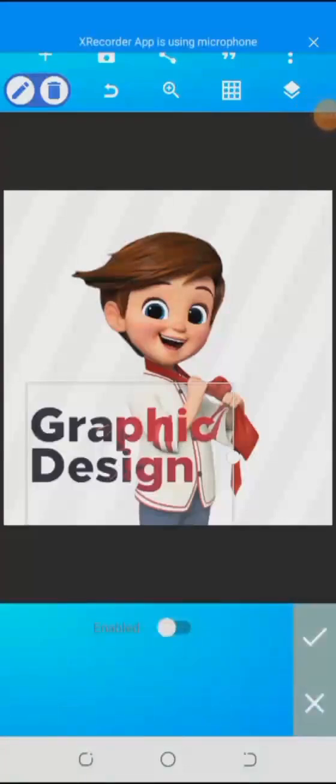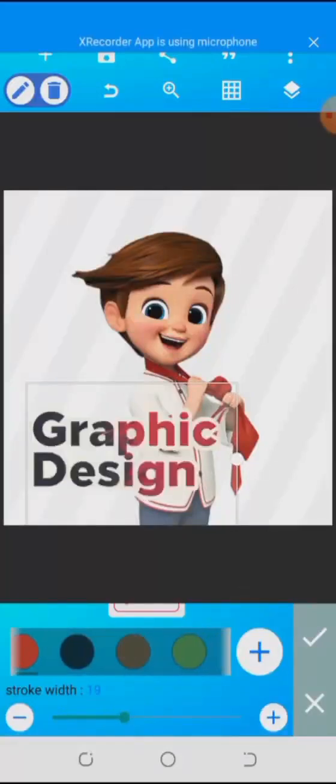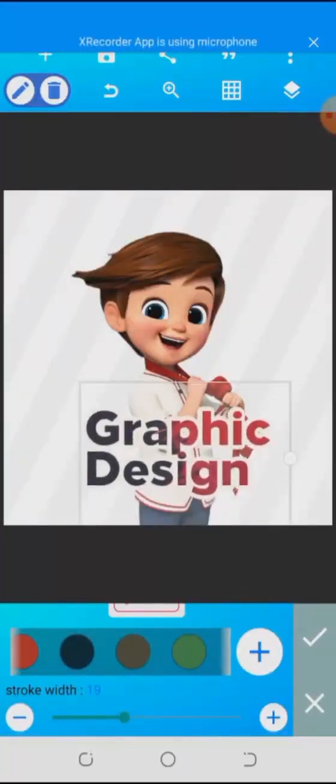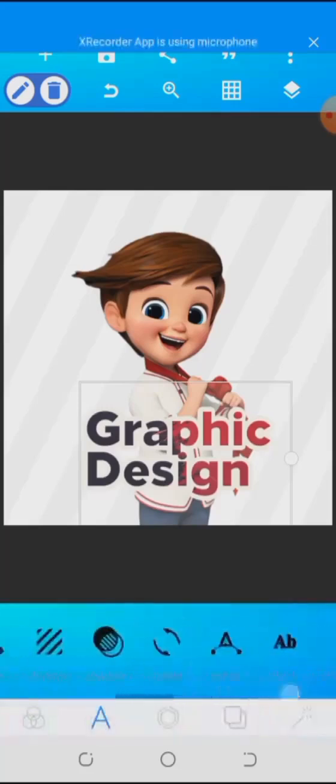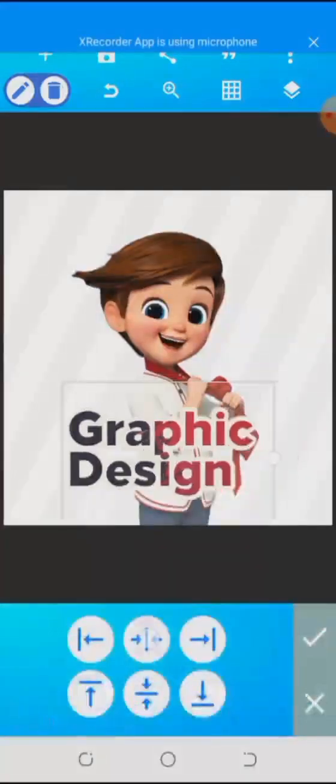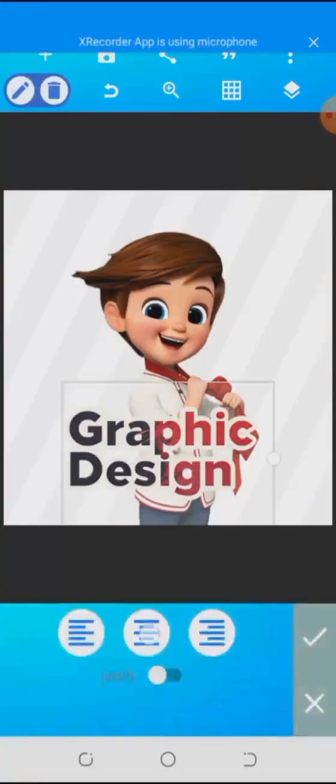And then we have stroke. You can always add your stroke, give it whatever color you want. I think I love this. So let's leave it at 20. Centralize. So I think we could use the middle.